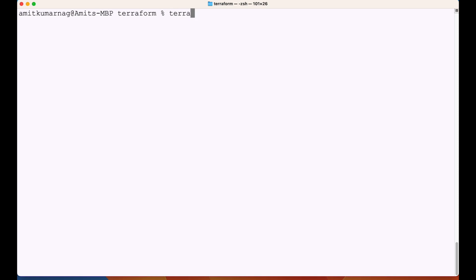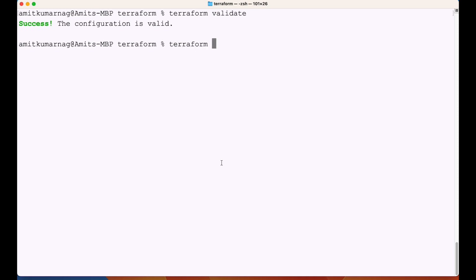If I give Terraform validate here, it will validate all the configuration. But Terraform validate is also included in Terraform plan. As soon as we do Terraform plan, it will anyway validate the code for us and show me the plan. So right now the next command is Terraform plan.